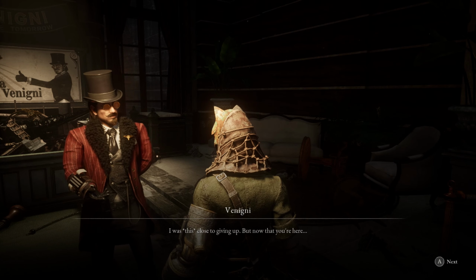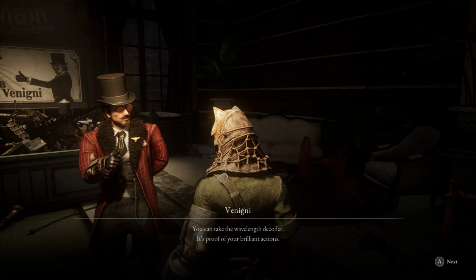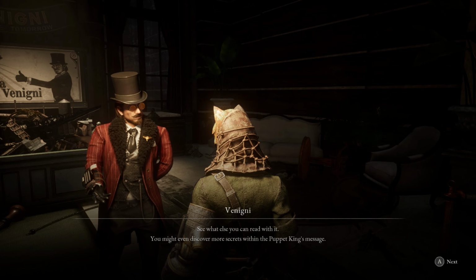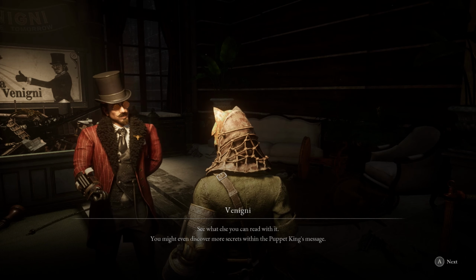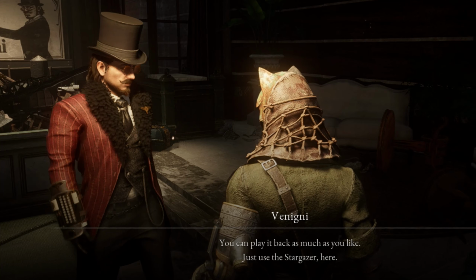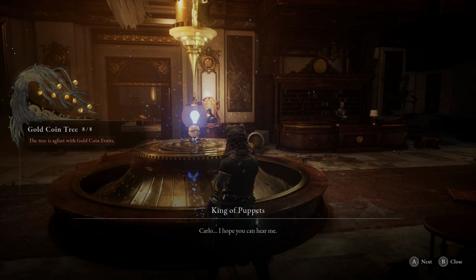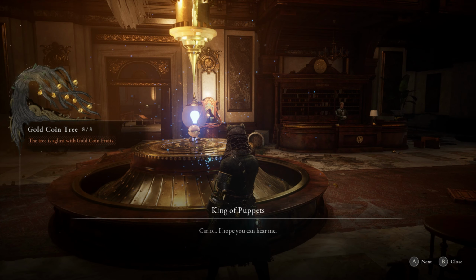But now that you're here, you can take the wavelength decoder. It's proof of your brilliant actions. See what else you can read with it. You might even discover more secrets within the Puppet King's message. You can play it back as much as you like. Just use the Stargazer.